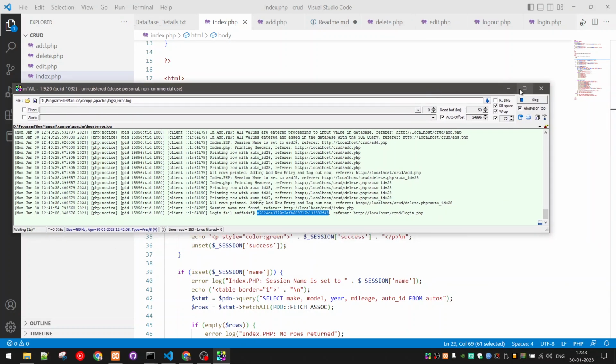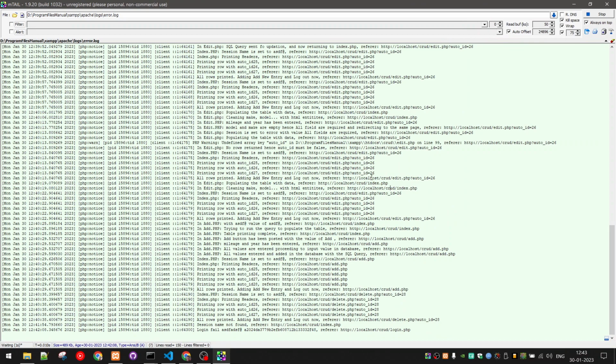So whatever we did right now, if you look closely, let me show it to you. I have not used this application a lot.